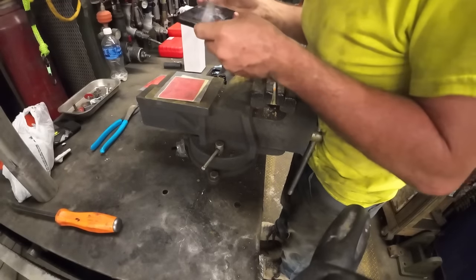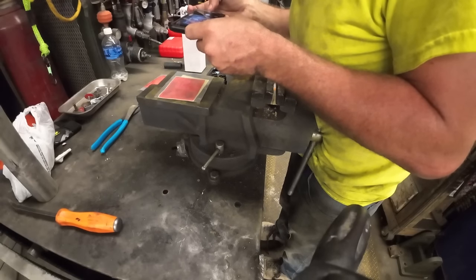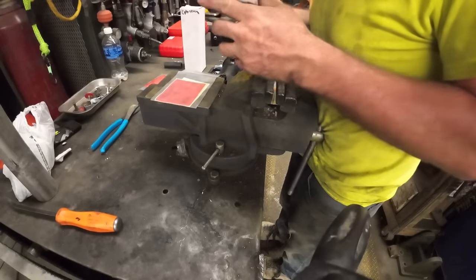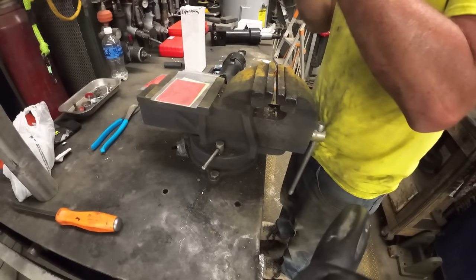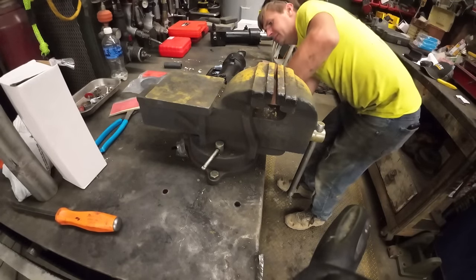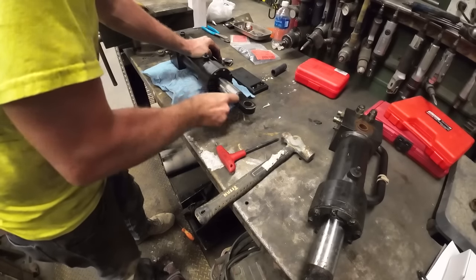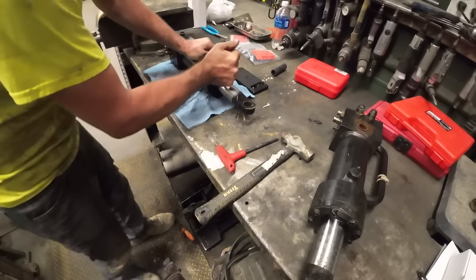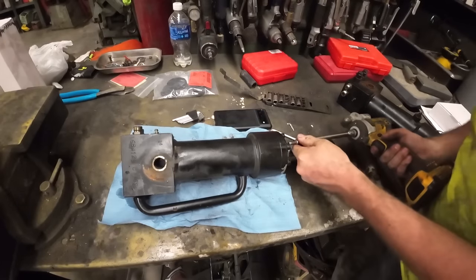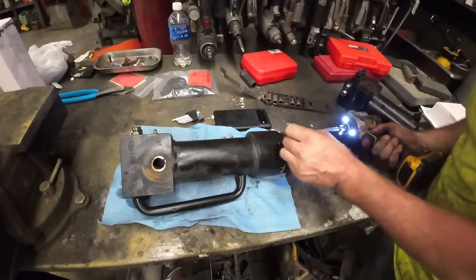All right, I just talked to Matt. Good news is this number is the one for the jib that we can't get out anyway. So he said he's not too worried about changing it out because it's really not leaking as bad as the other ones are. Now, this is the axle lock cylinder. Does exactly what it says it does. This is going to be a time-consuming process if this is how we're doing all of them, I'll tell you that. I did some digging. I found this. Yeah, it's a little nicer.